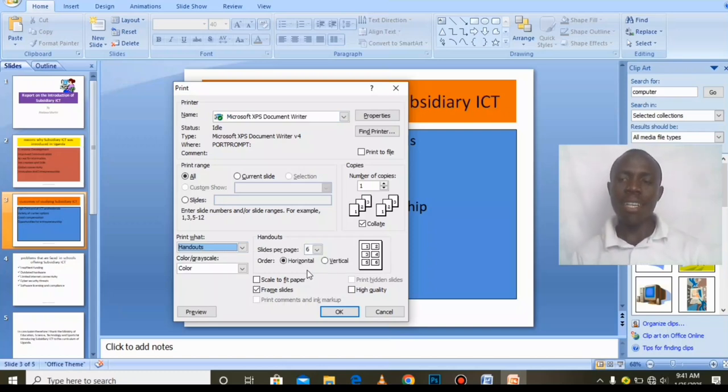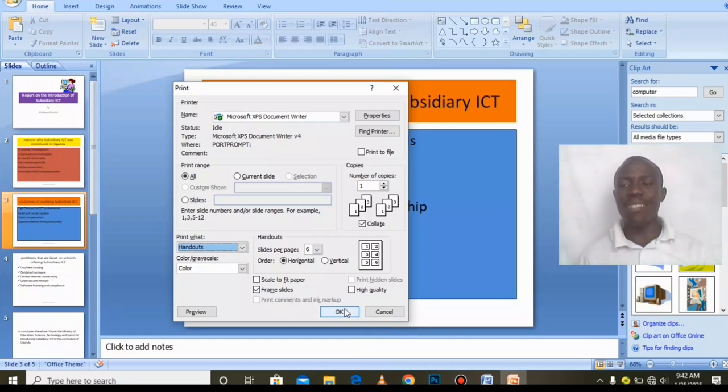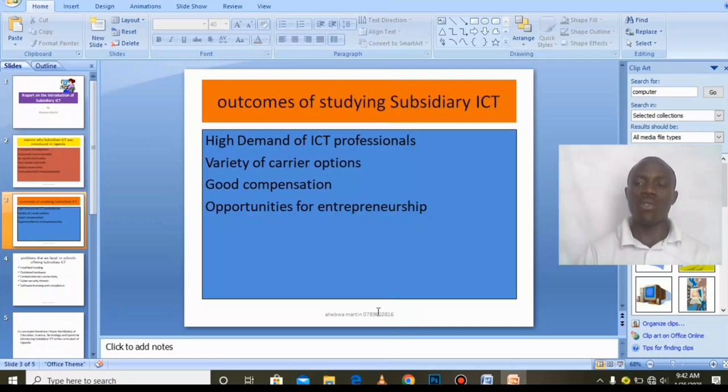If I'm printing handouts, it means that I will be printing a number of slides on a page. For example, here I'm going to print six slides per page, meaning that page one will contain 6 slides as we are seeing them here. If you click OK, then the printer will start doing its job. Now I don't have a printer, I just press cancel. So that is how we do the printing job.